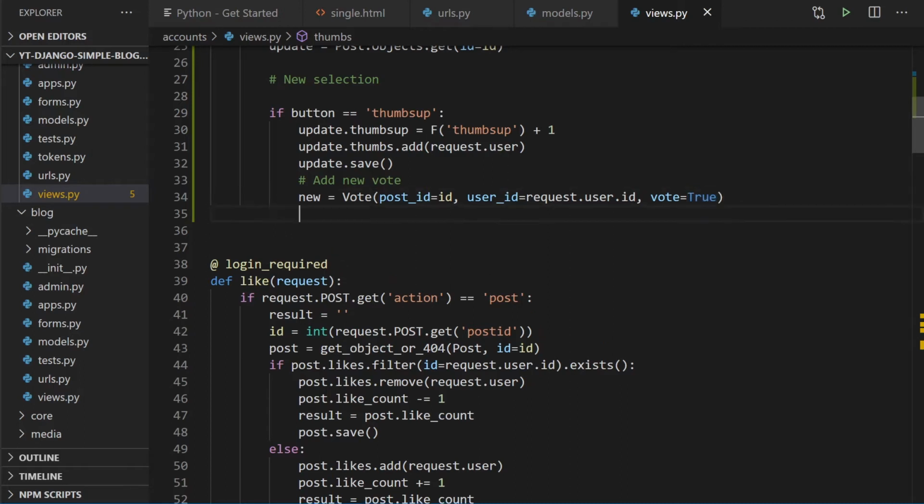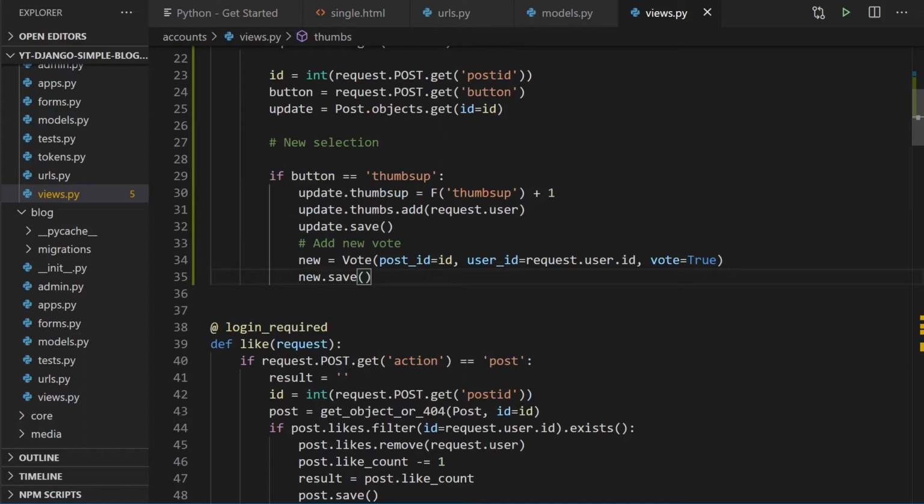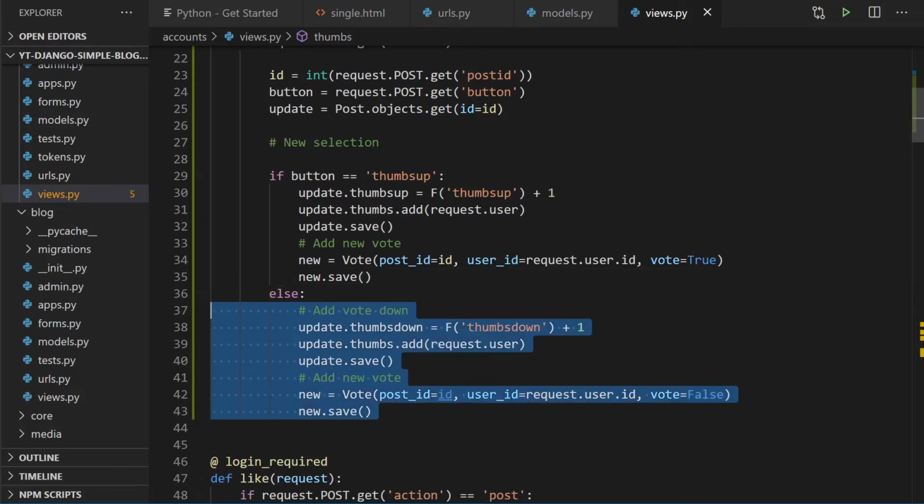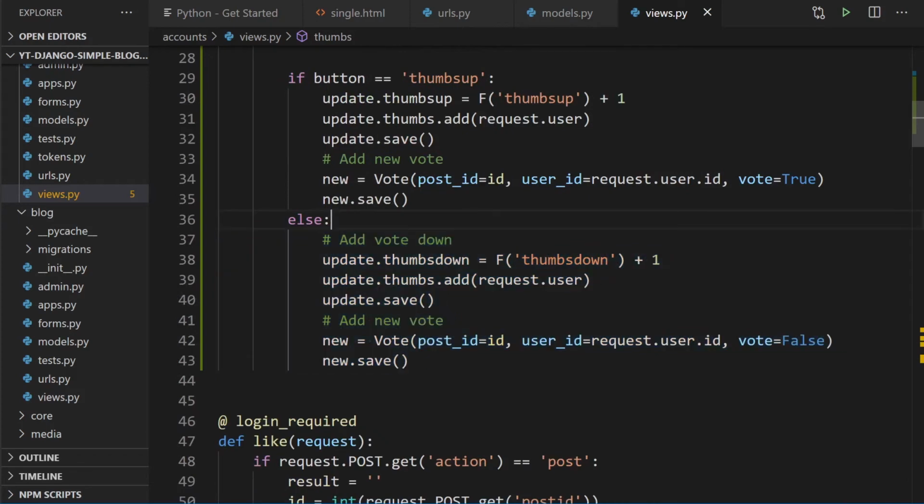Okay, so that seems to be absolutely fine. Okay, so if, for example, the button isn't thumbs up, maybe it's thumbs down, we're then obviously going to do the opposite here for thumbs down. So here we can have another if statement. So if button equals thumbs down, I'm just going to use an else statement here. I'll just copy this in. You can see this. So basically, if it's not thumbs up, well, it must be thumbs down. So we again just do exactly the same thing, but obviously on the thumbs down this time.